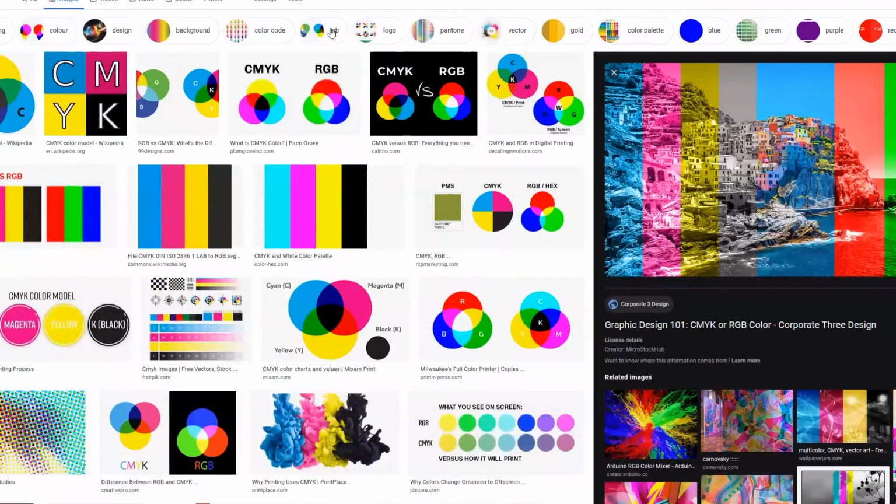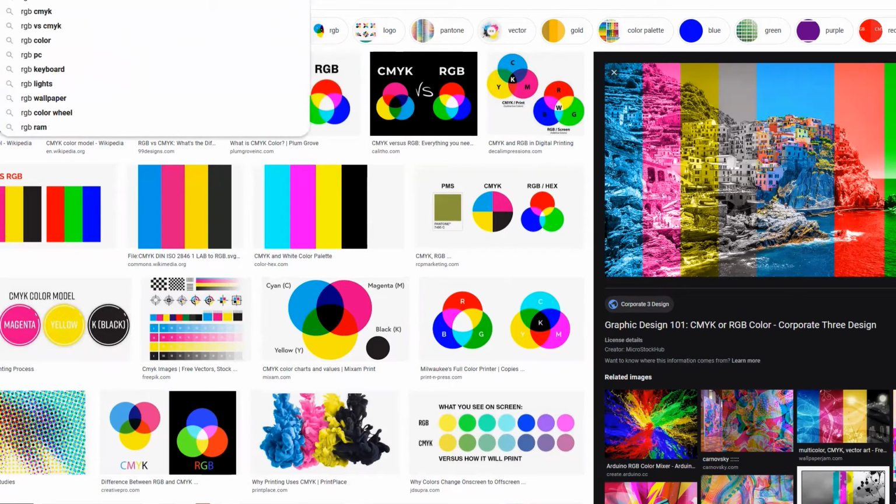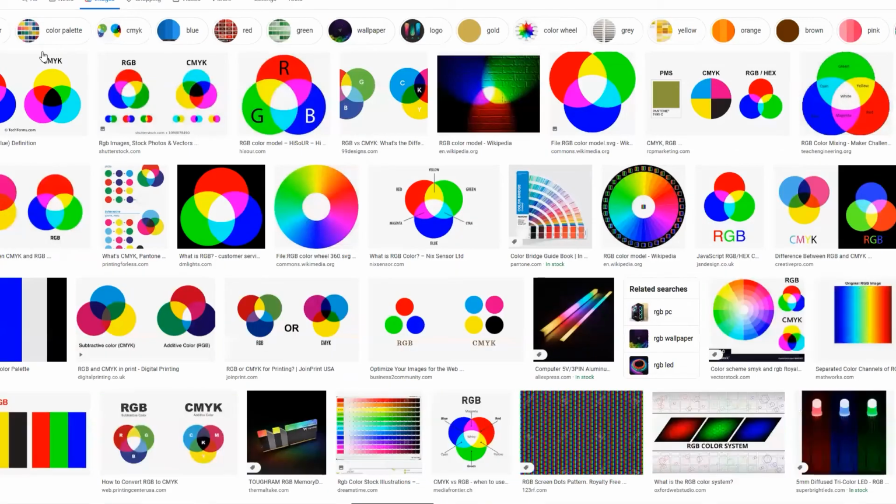All right, so what is RGB? RGB is basically where you have light. In the old days, when they had big screen TVs at people's houses, usually at the very bottom the base would be really big, and they would have three lights in the bottom.